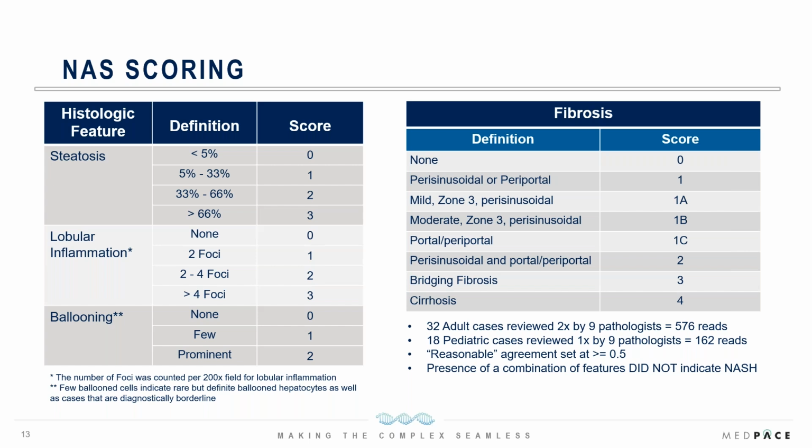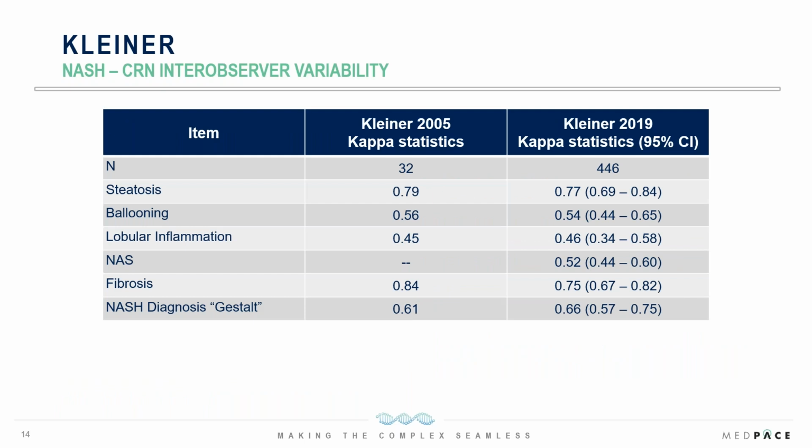One of the things that they did focus on is the fact that the combination of these 3 criteria didn't necessarily indicate that the patient had NASH, but that these were just key elements that we could use to help track the progression of these findings over the course of time. So how well do we do in using the scoring system?